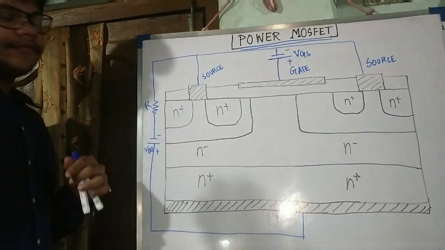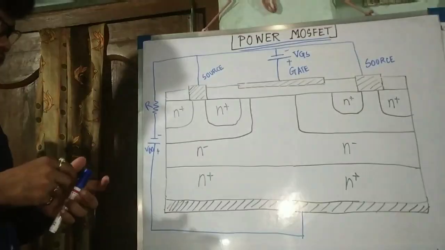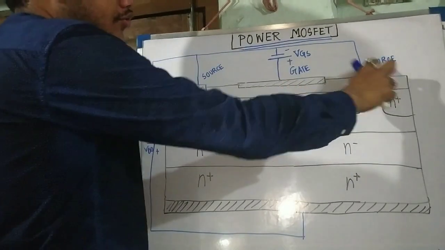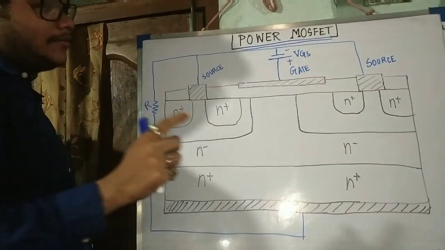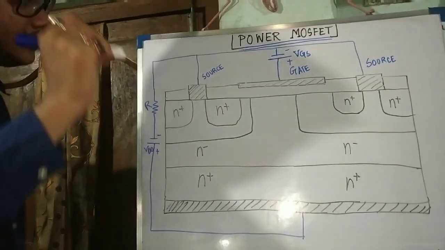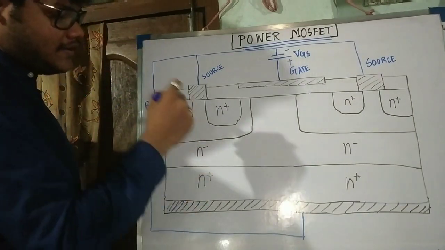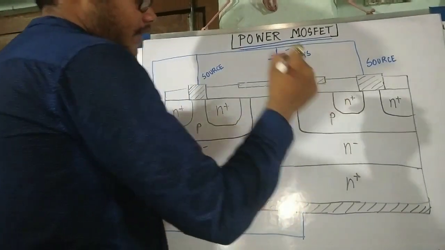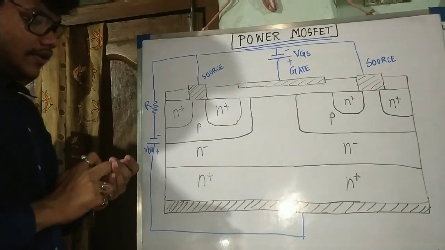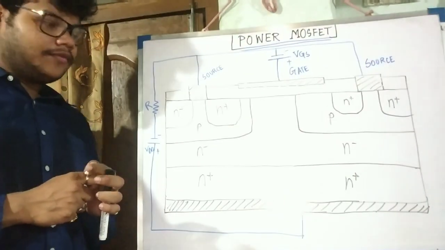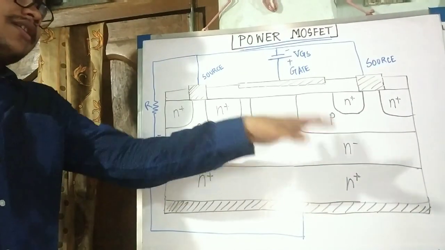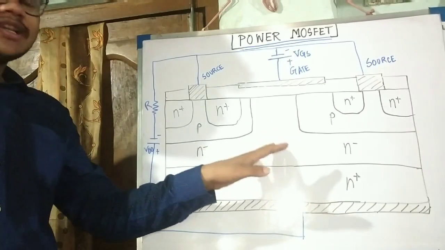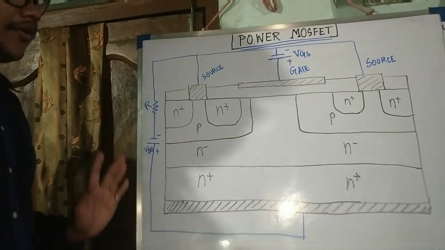So see here, I have drawn this figure of power MOSFET. Now see what the changes are here. First of all, the source was only one terminal; now the source is divided into two parts, and you have an N plus layer over here, and this is the P substrate. This N minus layer is induced here because, as in the power diode we have seen, the N minus layer withstands more voltage. So the voltage withstanding capability is increased here as it is a power MOSFET.